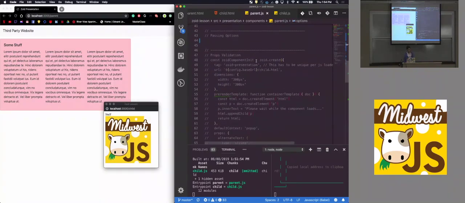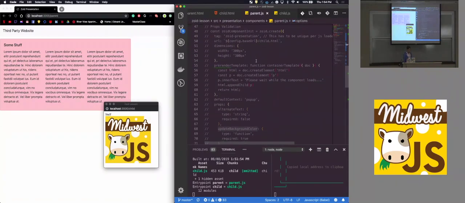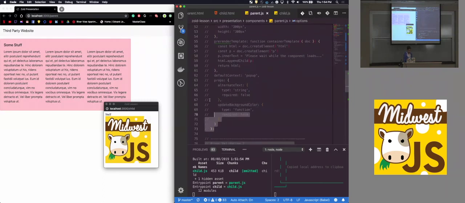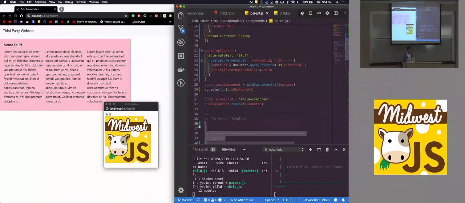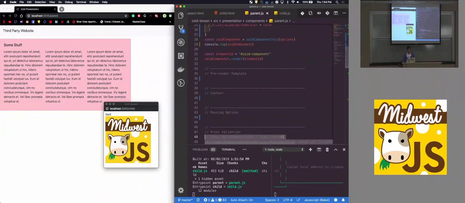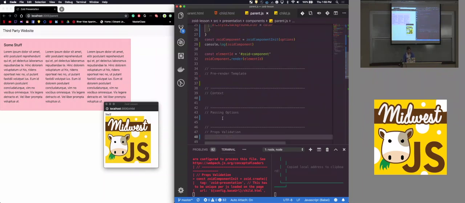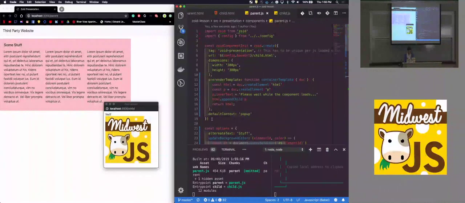So the next thing I want to talk about is props validation. In addition to being able to send different props, we also can be picky as the child window about what we will allow or won't allow. And this is where your security point comes in, because you can say, if you don't give me this, then I won't render, or if you try and give me weird data that doesn't fit my validation, I won't render, or whatever. So we can look at how that works.